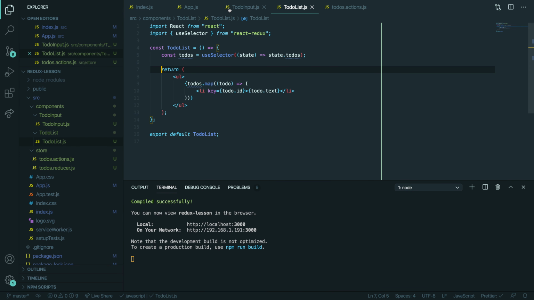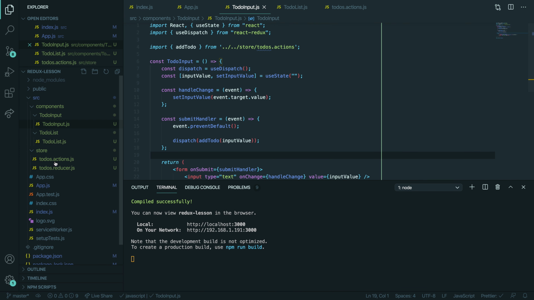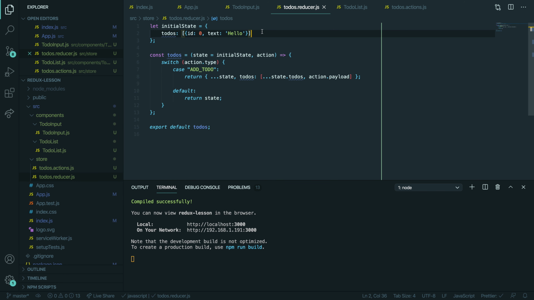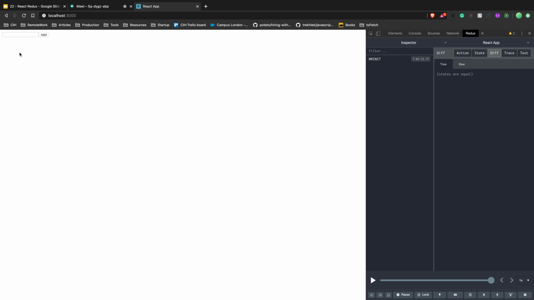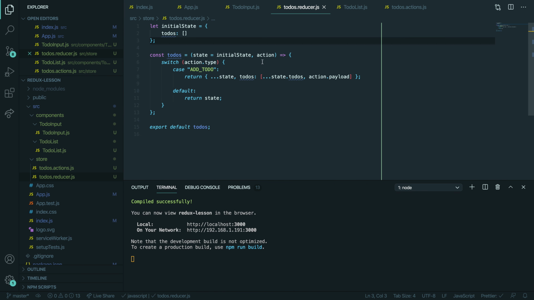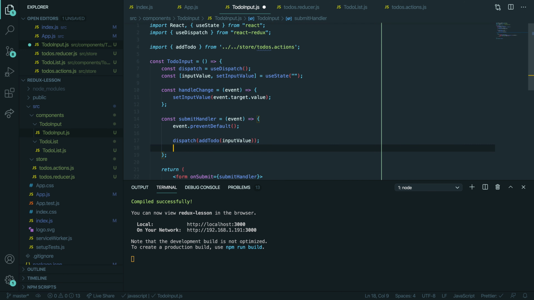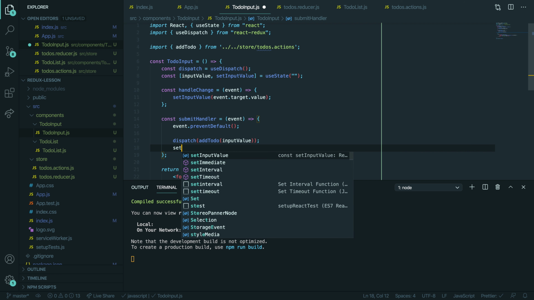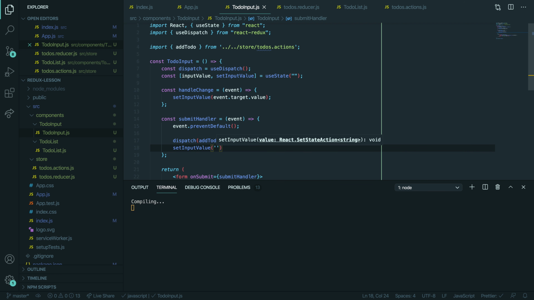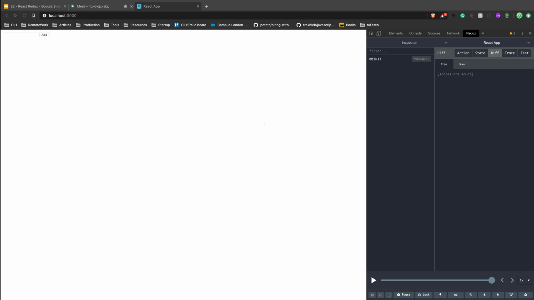So let's try to do that. By default, where's the reducer? Let's remove our to-dos, so we have an empty array by default, right? Now, buy bananas, and we have it with ID 1. We probably want to reset our state. So after dispatch, I want to set the input value to an empty string, right?